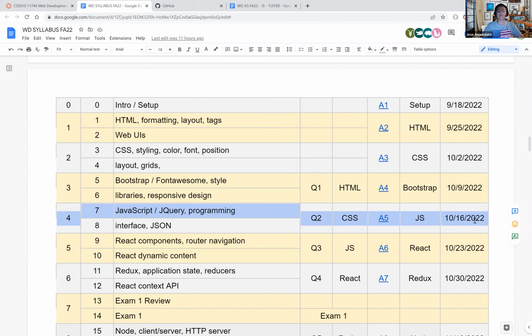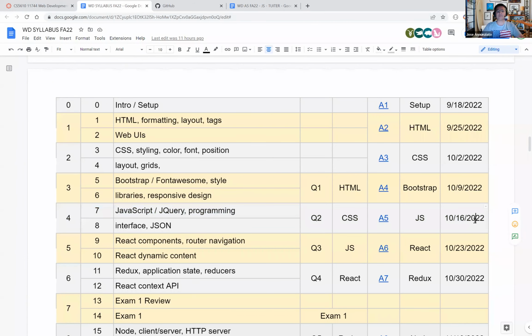Up until this point, everything we've created has been static content, just using HTML and CSS to describe the content and then style it to look pretty, and Bootstrap to make it look more presentable and professional, and be responsive and whatnot, right? But it has all been declarative. You declare that things look this way, that this is on the left, this is on the right, and this is how it should behave. So it's all declarative programming.